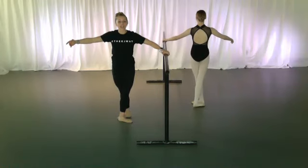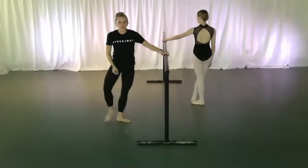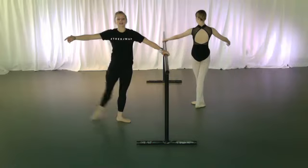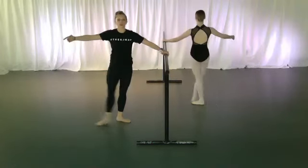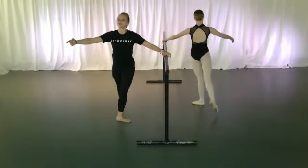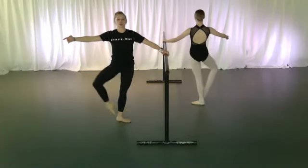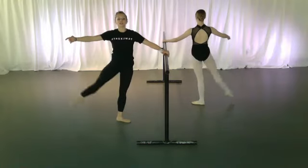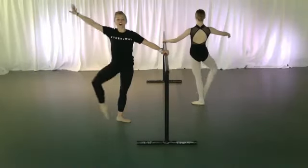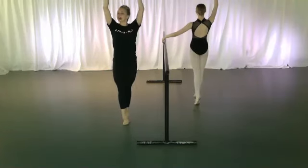Okay, and those coupés change. What I want you to think about, if you were doing a changement in the air, that's what you're doing, but you're doing it with one foot. Okay? Then you're going to go to the side. One, two, three, four, five. Changement, changement, changement. To the back. Two, three, four, five. Changement, changement, changement. To the side. Two, three, four, five. Changement, changement, changement.